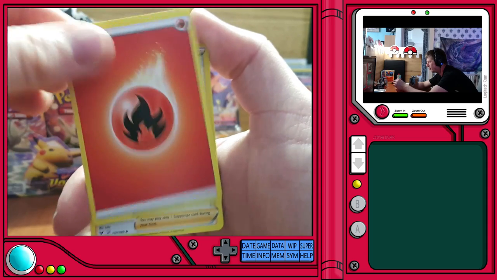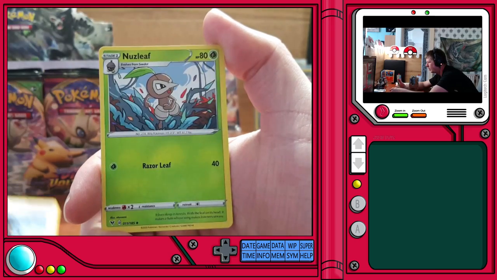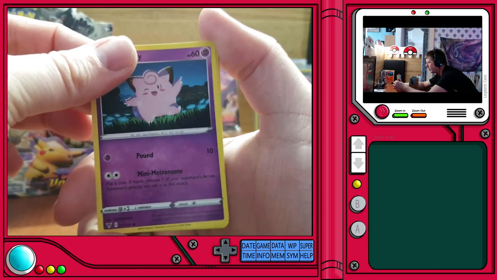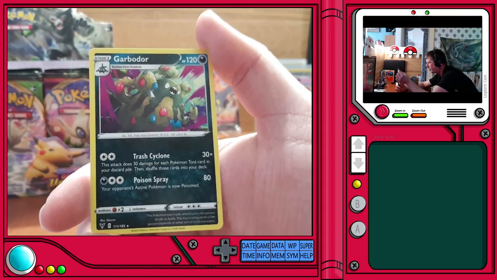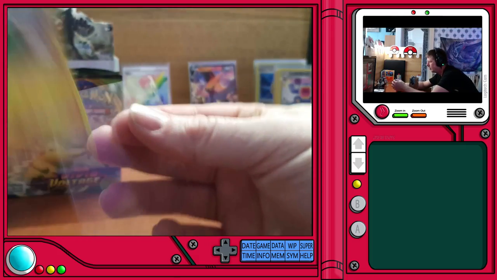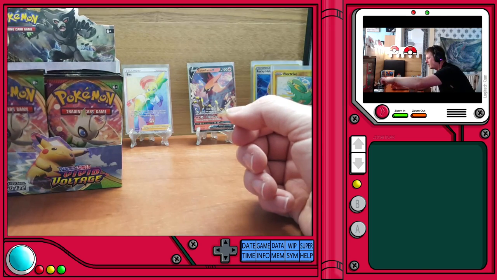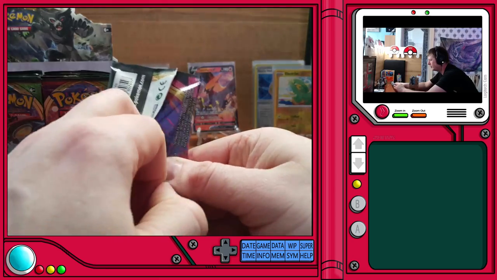Fire type energy. Cramorant. Nessie. Nuzleaf. Tuttle. Weedle. Drillbur. Clefairy. Wilmer. Hollow Reverse, Electrike, and then a regular rare Garbodor. Are we already gonna save the best for last? Will be a nice ending though.